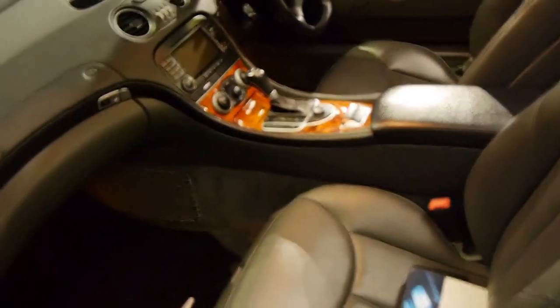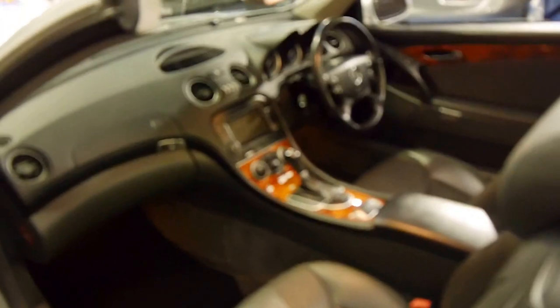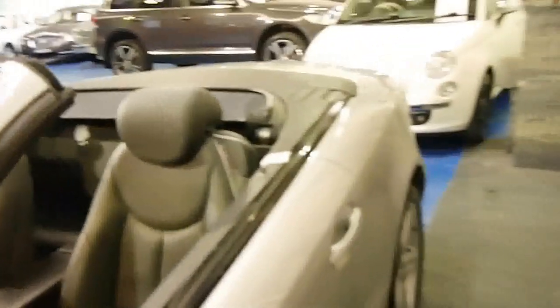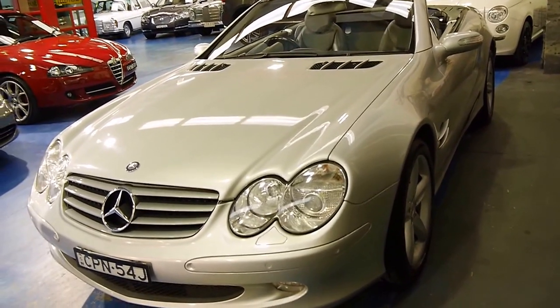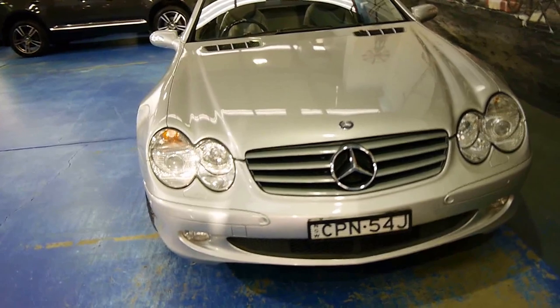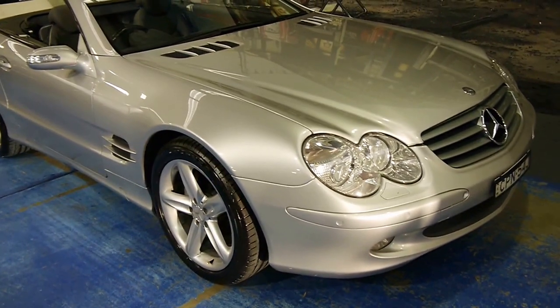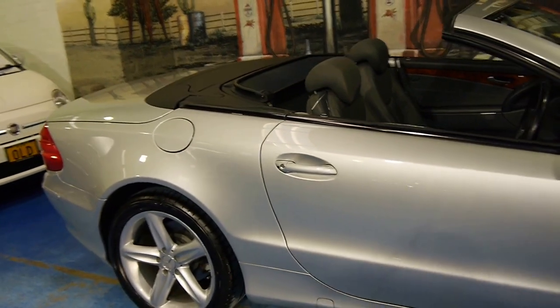It's got a spare key and the original Mercedes-Benz mats, which is fantastic. The SL series really is the flagship of Mercedes-Benz, in my opinion. If you wanted to get the 500 or the SL 65, you'd be spending over $400,000. The SL also has very good resale in comparison to S-Class and CL models. Whether an SL is 5 years old, 10, 20, 30, or 40 years old, it doesn't matter — they're absolutely stunning looking cars and they do hold their value very well.